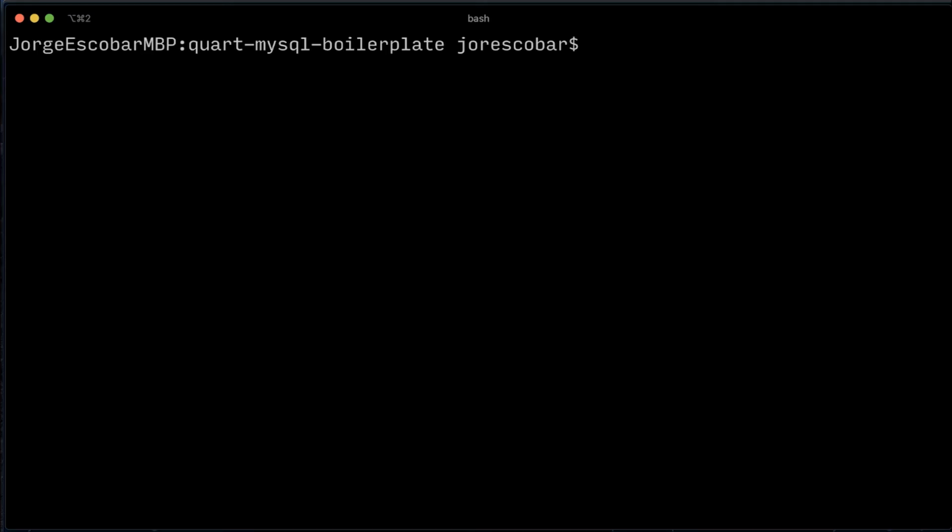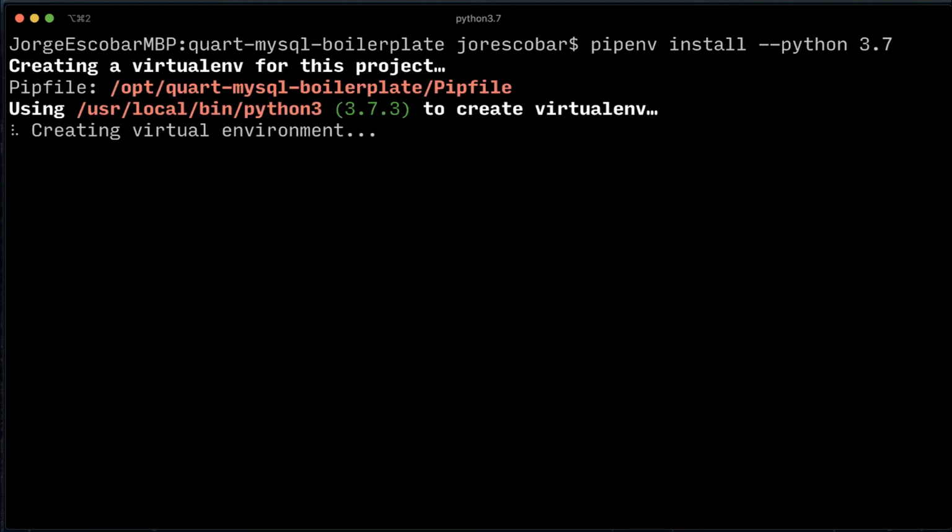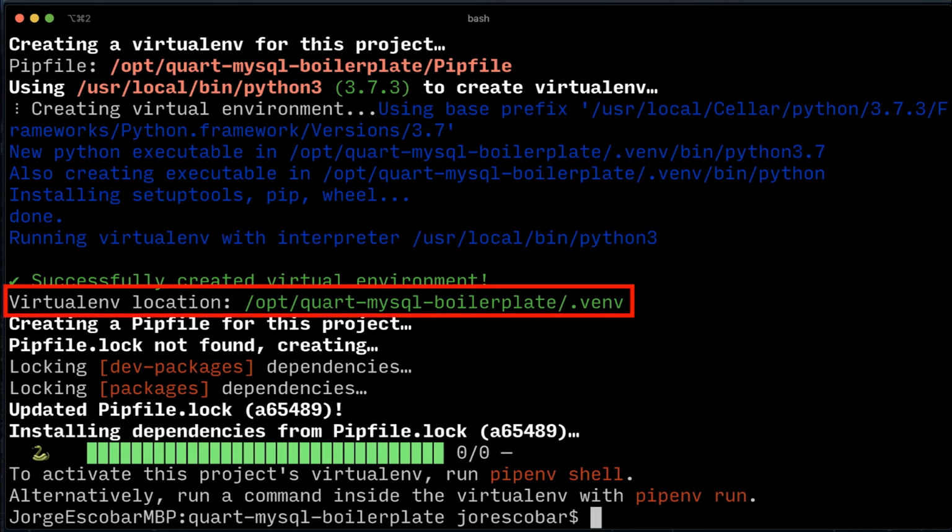We'll now initialize our pipenv environment using the Python 3.7 initialization to guarantee we have the right Python version in the Pipfile. You might notice that the virtual environment that pipenv created was located inside my working directory. This is not the default behavior, but I like to have the venv directory alongside my code without committing it. To make that your default behavior, you need to set an environment variable in your host with the name PIPENV_VENV_IN_PROJECT set to enabled.